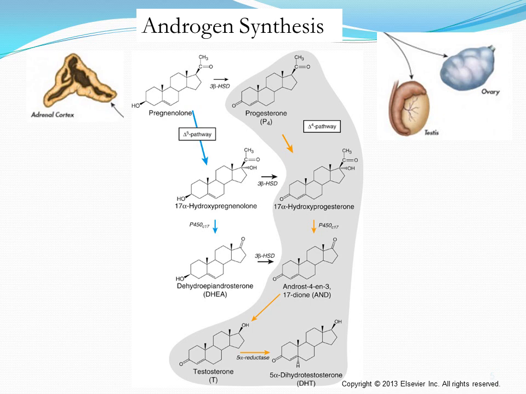The other more commonly known and understood production of testosterone occurs in the testes. This utilizes the delta 4 pathway, where you go from progesterone through the different stages to get to testosterone and to something known as DHT, which is another active hormone that is an important sex steroid hormone. So again, this diagram highlights the different ways that you get androgens in different places, and we generally refer to it as either the delta 5 or the delta 4 pathway.